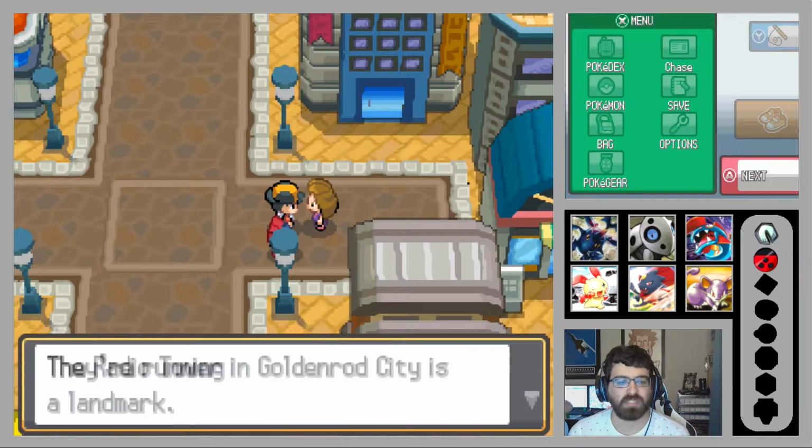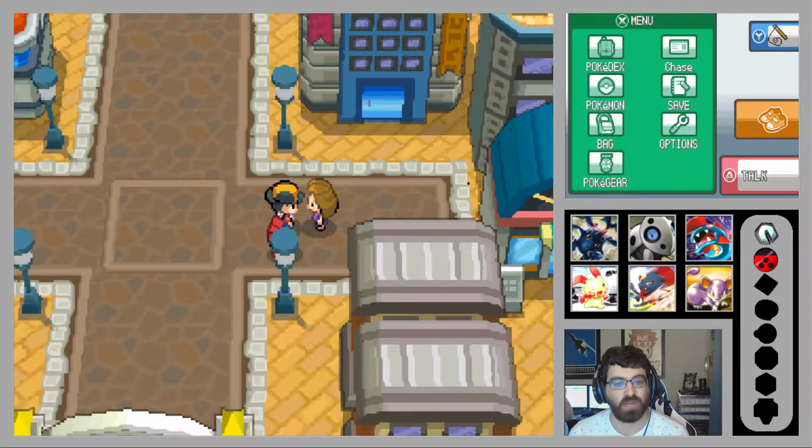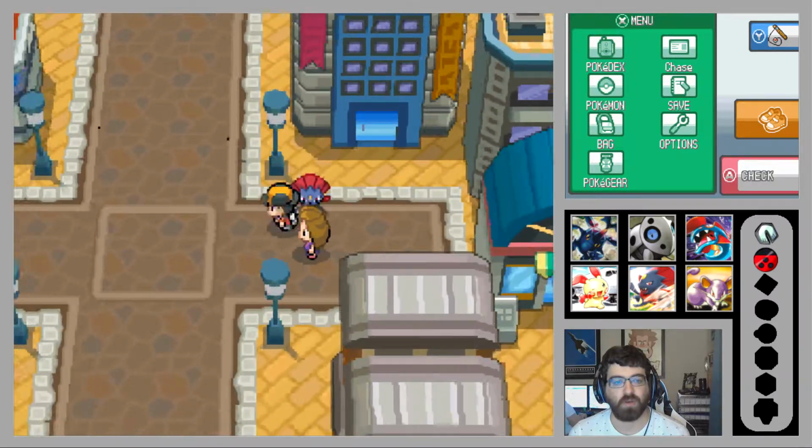The Radio Tower in Goldenrod is a landmark. They're running a promotional campaign right now. They'll modify your Pokégear here so it can also serve as a radio. So yes, we have to go do that. Oh, the department store is here too.